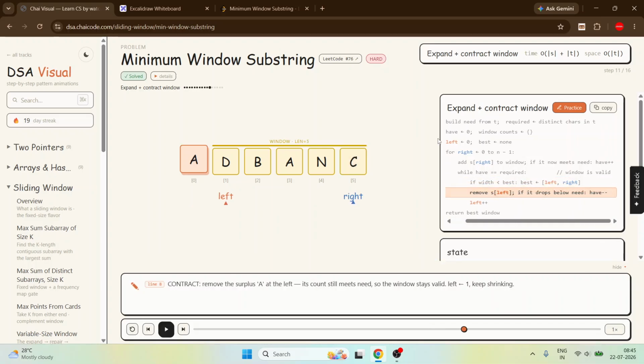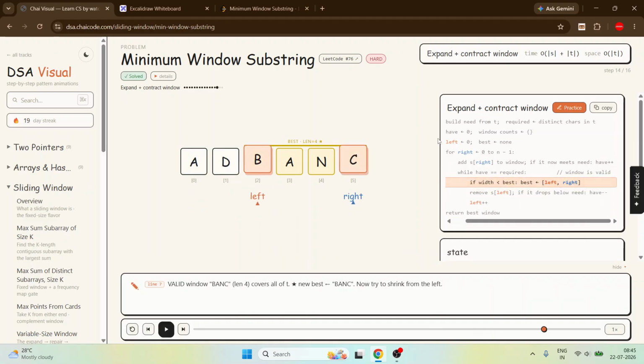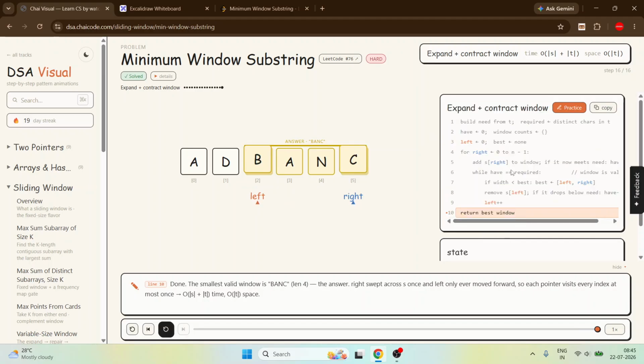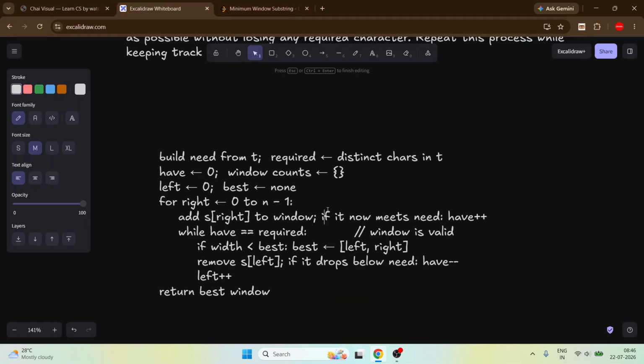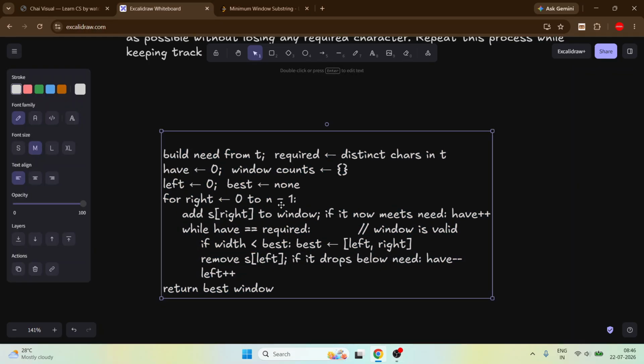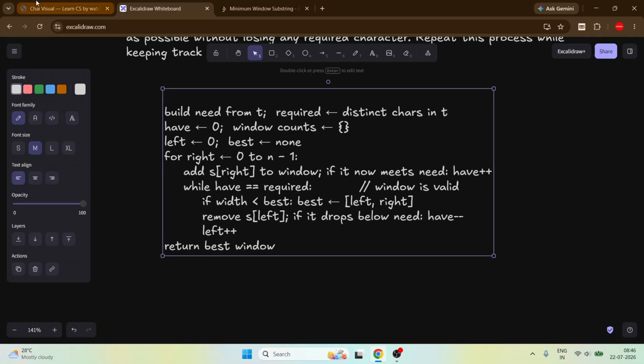Now we just increase the left and check if we got any string which is minimum, then we have to find it. If we got any minimum substring that contains every value of t, we just take it because we have to consider the minimum one. Okay, so let's write down the code here. This is actually the optimal pseudocode that we can have for this condition, the most optimal pseudocode.